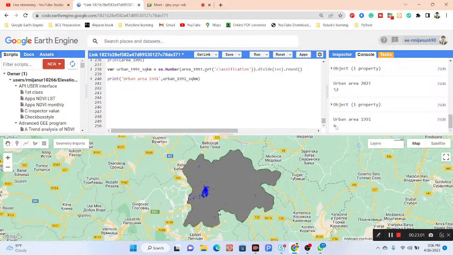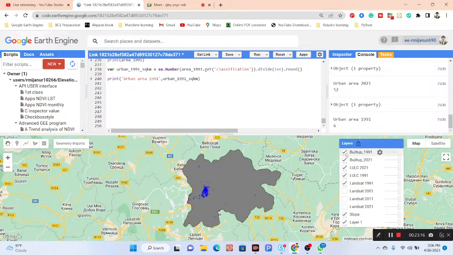But in 2021 I find a total of 52 square kilometers of urban area. And this map represents the urban area map for the year 1991. And we already created the map, you can see this map represents the urban map for 2021. Okay, we can see a lot of area is increasing in the year 2021.